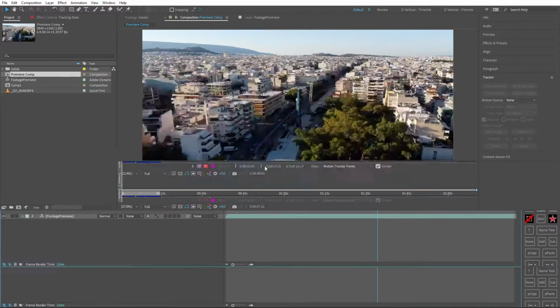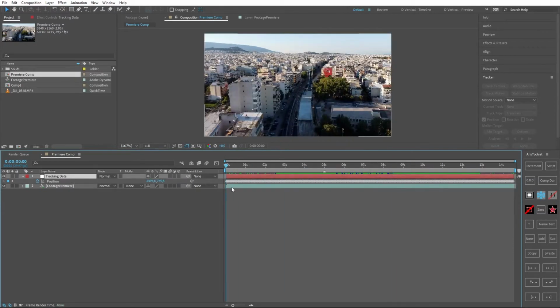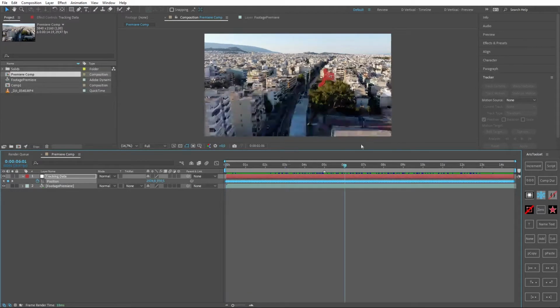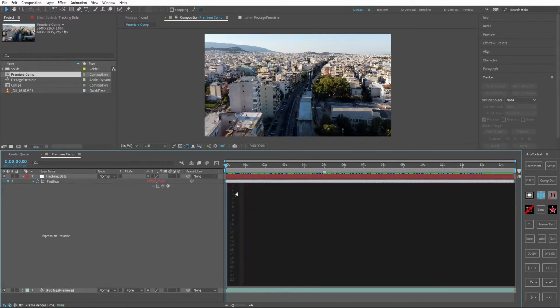And in order to do this, let's delete everything that we've done and unparent everything. We will start by already having the tracking data. So the first step is to track the motion, not to stabilize the motion, just to track it. I will do this only in the position property, and you have to apply it to a null object, separate to your footage. So once you do that, don't parent anything just yet. So let's start writing an expression. So let's create a new variable by let and call it val. And let's save the current value.